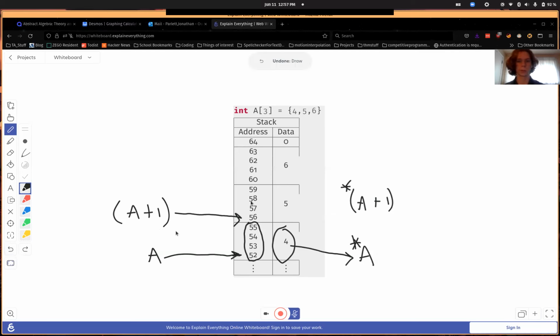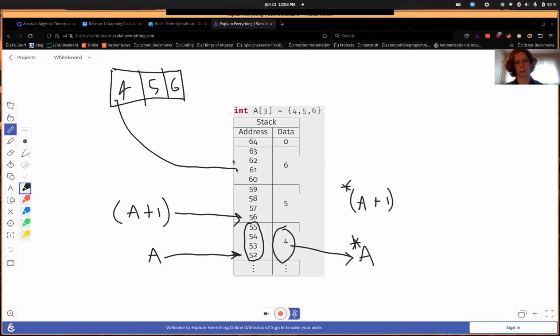So let's just draw 4, 5, 6. Each one of these corresponds to the 4 bytes here, and its value is here.